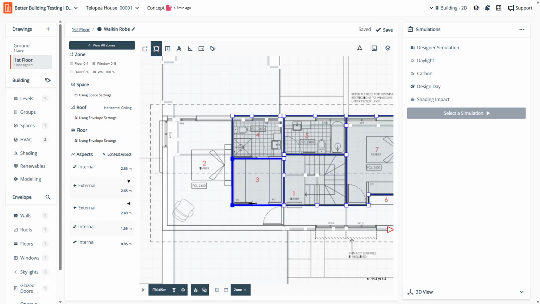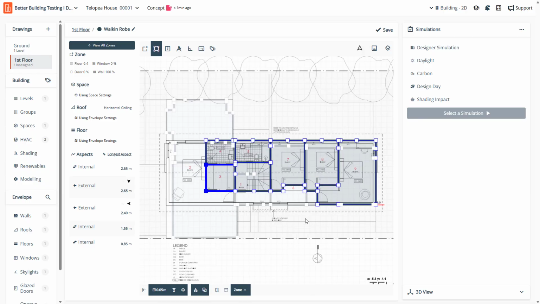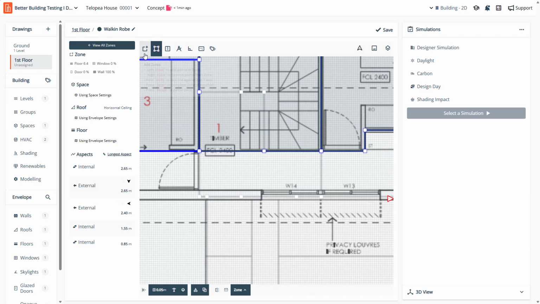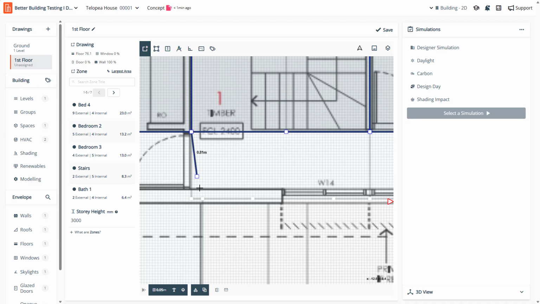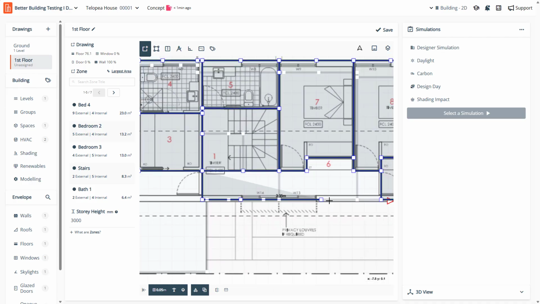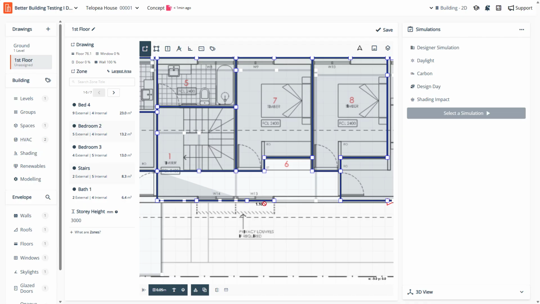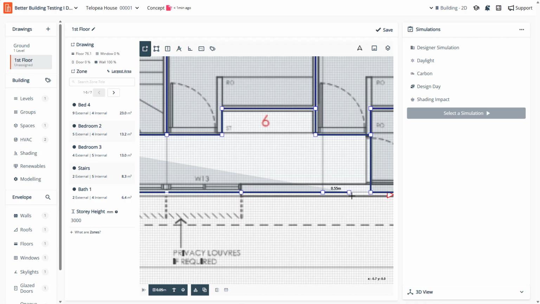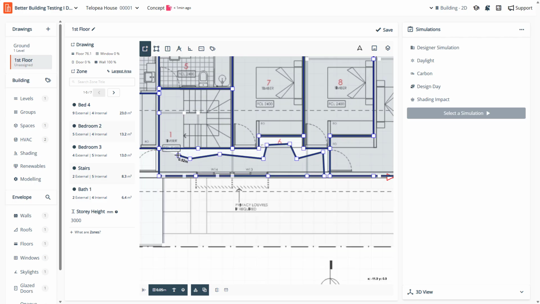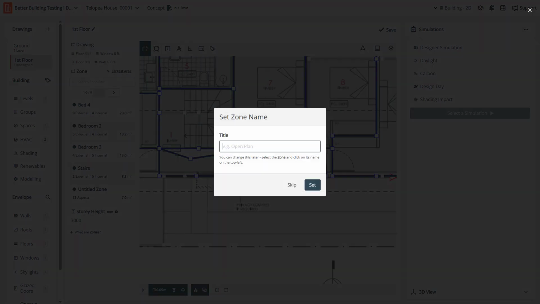Because if you do not have a clear method to model, then you may find yourself in a scenario where you're generating overlaps from one level to another level, and it then creates issues. And Radiance and EnergyPlus won't like that, which are the simulation engines behind Better Buildings.